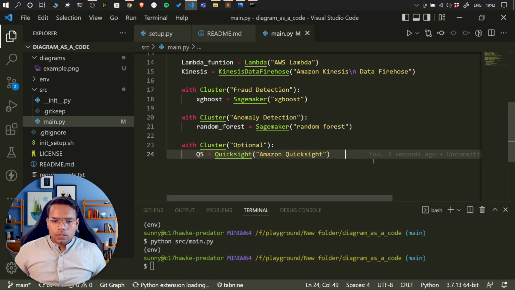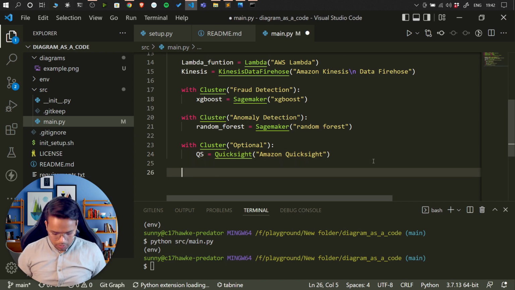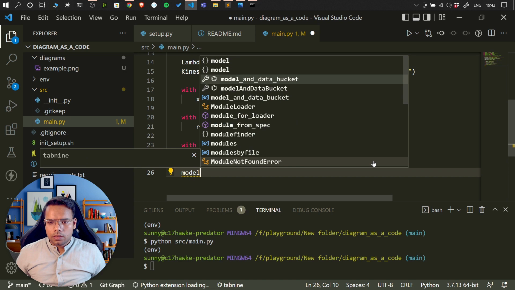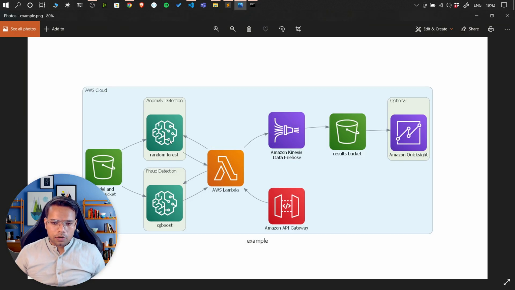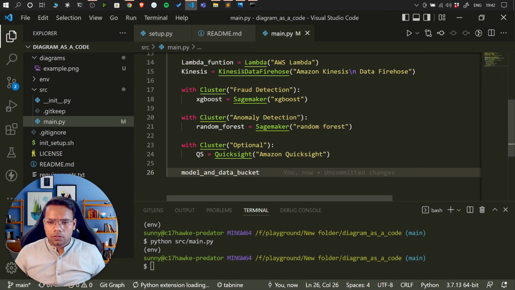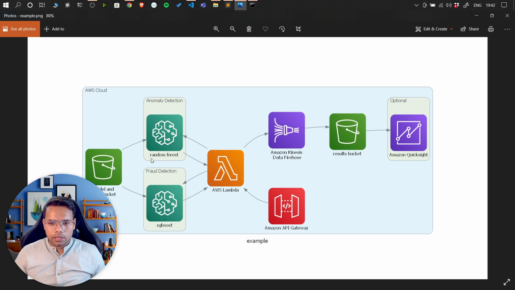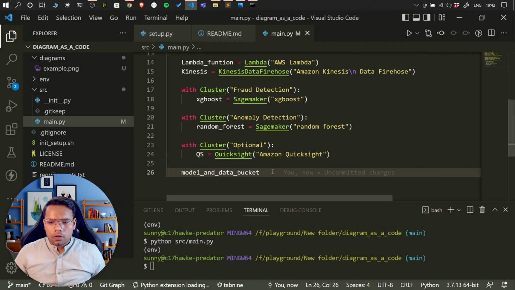The first thing we need to do: if we look at the graph here, the model bucket is connected to both the random forest as well as XGBoost, and these two are also connected with AWS Lambda, right? You can see they are connected simultaneously to the same thing, so we can group them together. To group them together, we have to create a list of them.